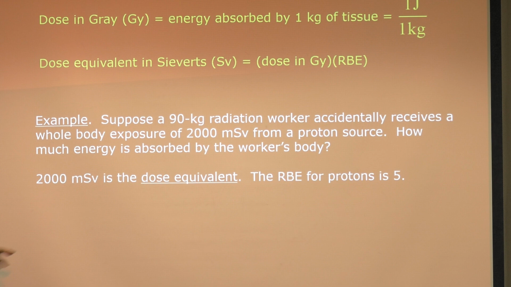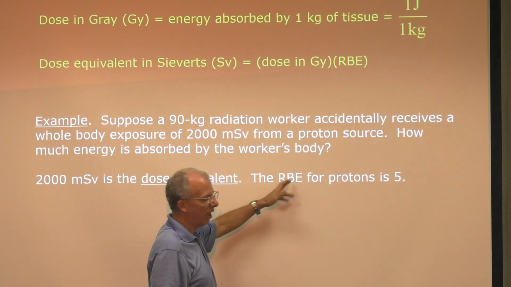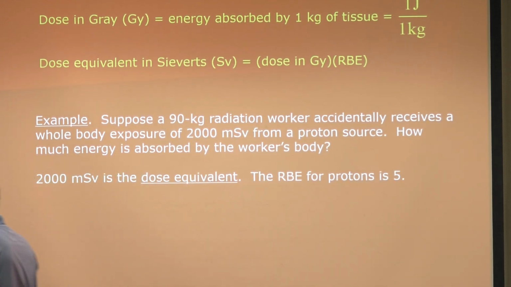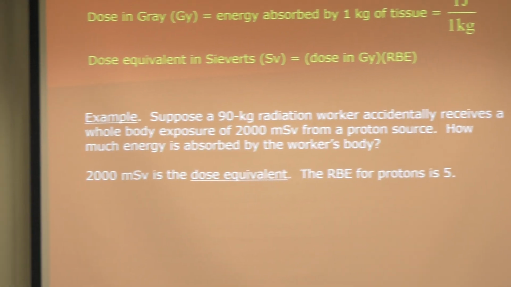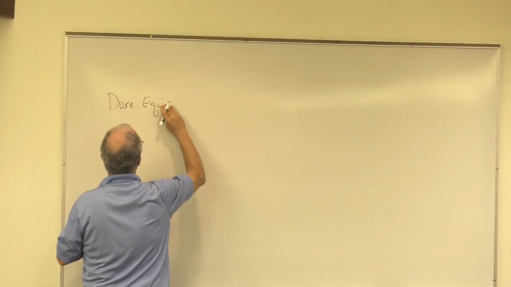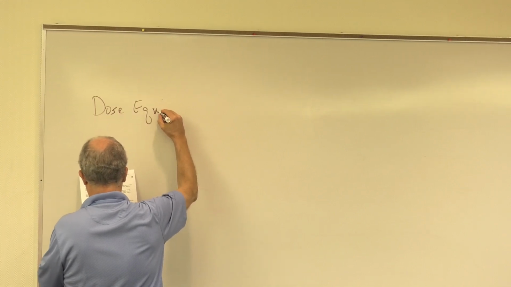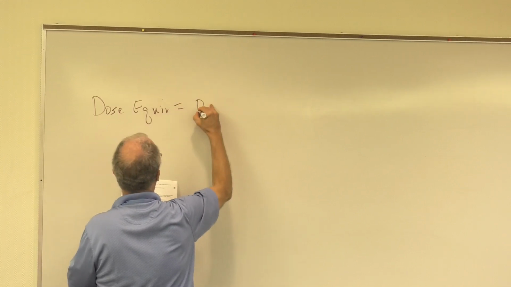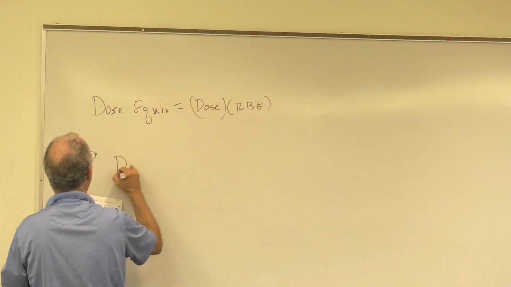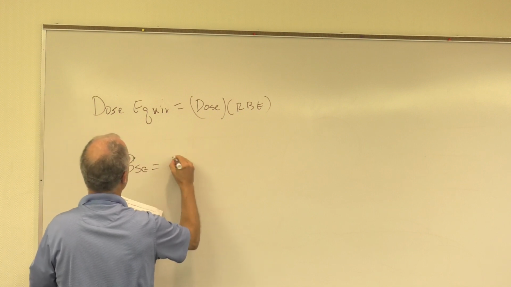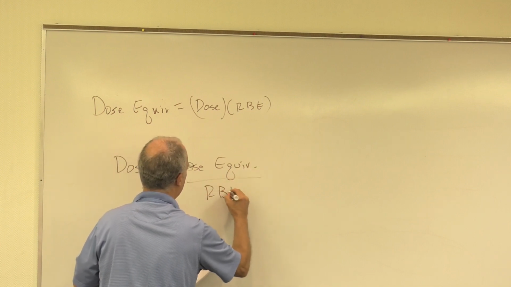And then, since it has a dose equivalent, and you want to find out the energy, the dose equivalent includes the RBE, so you have to look up the RBE, right? You'd have to look that up, or they'd have to give it to you. Okay, so we know that the dose equivalent equals a dose times RBE. Therefore, the dose, the dose is the energy. The dose equals the dose equivalent divided by the RBE. That's all.